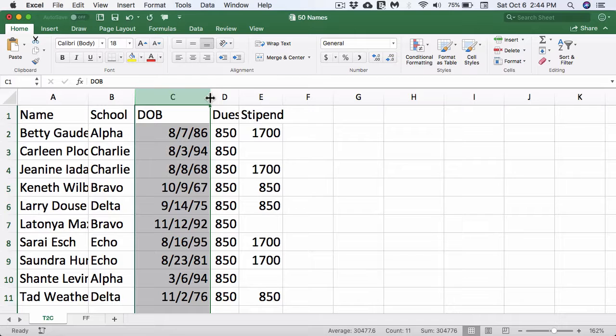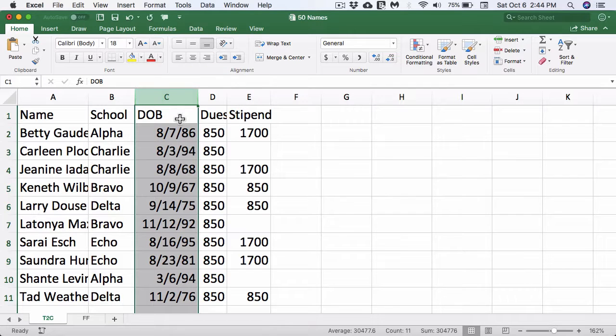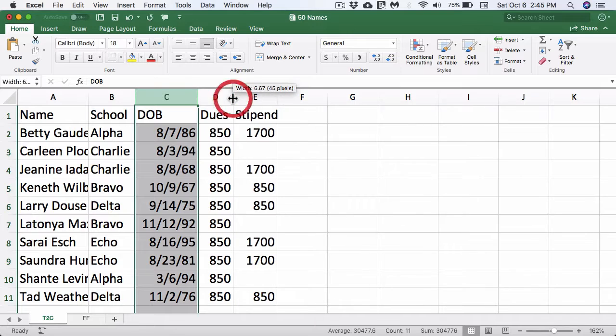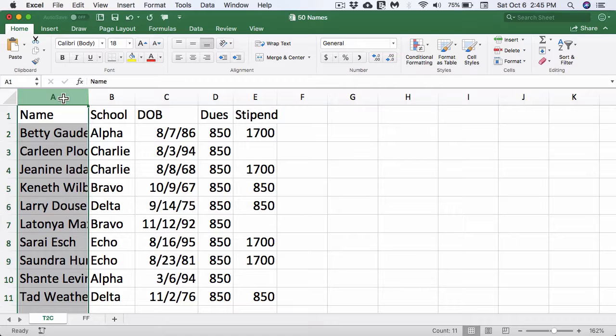If I wanted to, I could click on it again and drag it back a little bit more, and now all the numbers can still be read pretty easily, and I'm not taking up too much space. Over here, I could click between D and E, and now I can see the word dues pretty clearly. Over here, I could click on this and drag it back and forth.